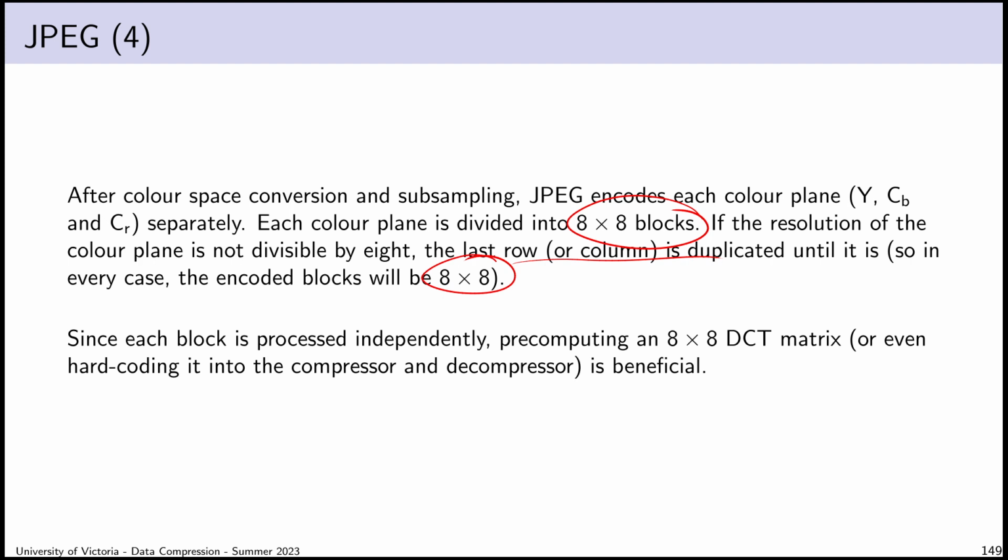Since each block is processed independently, you only need the 8x8 DCT matrix. So it makes sense to pre-compute that, or actually just hard code it as an array into your source code. You only need one matrix, just hard code it. What's also neat about this is that because each block is processed independently, you could even parallelize. You could have different threads, different processors, processing the DCT of different blocks simultaneously. And because taking the DCT and doing quantization are basic arithmetic, so matrix multiplication and then a bunch of division operations and rounding, you could even get a GPU to do that. You could get a GPU to process thousands of DCT blocks at once because the arithmetic we need is at the level of arithmetic that GPUs are very good at.